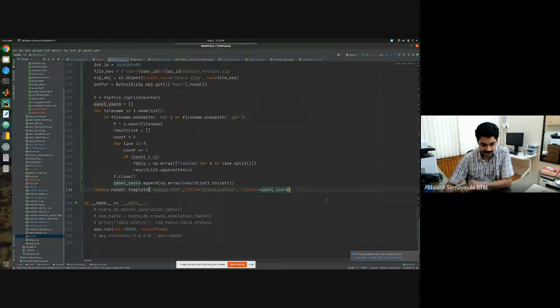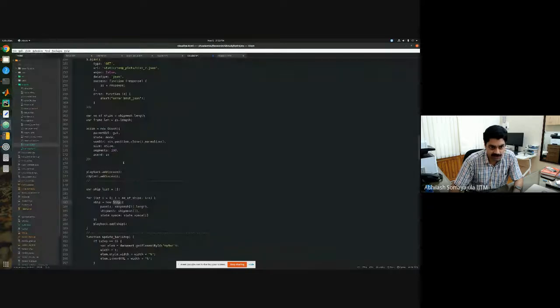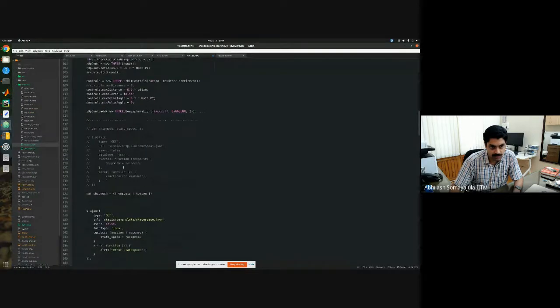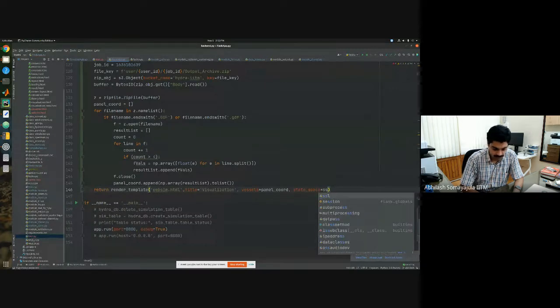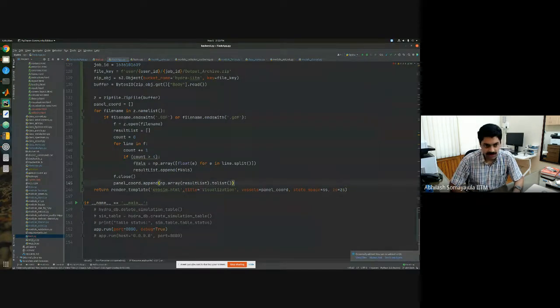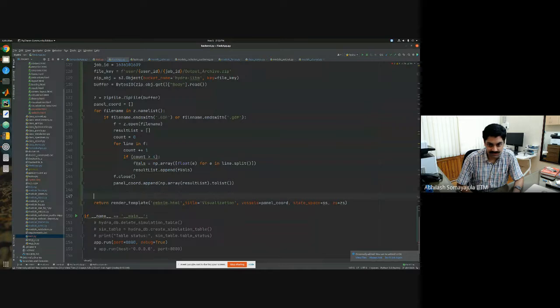Okay, so here is where I need to also pass state space. The name is state underscore space. Okay, and ZS. For now, what is the size it is expecting?